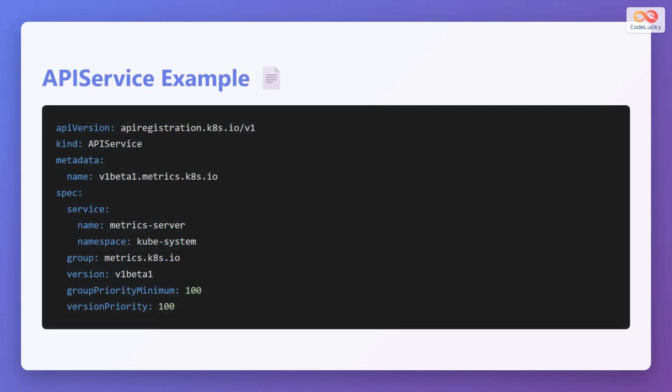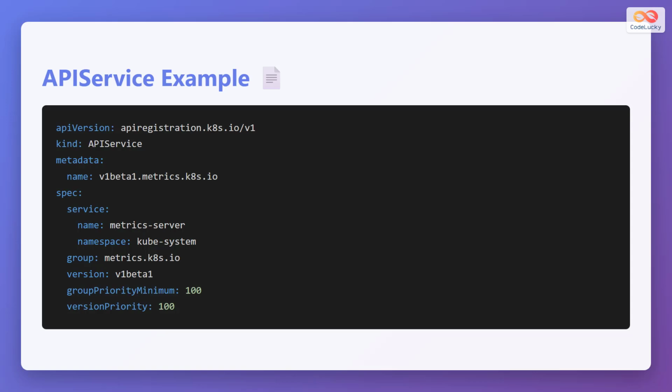Let's look at a practical example of an APIService definition. This YAML defines an APIService for the metrics server. The apiVersion is apiregistration.k8s.io/v1, and the kind is APIService. The metadata name follows a specific format, version.group, which in this case is v1beta1.metrics.k8s.io.